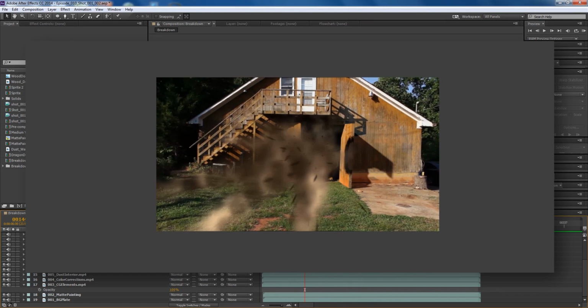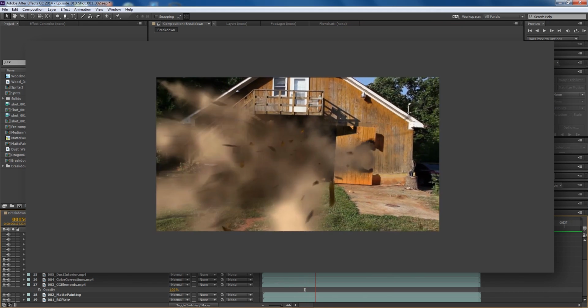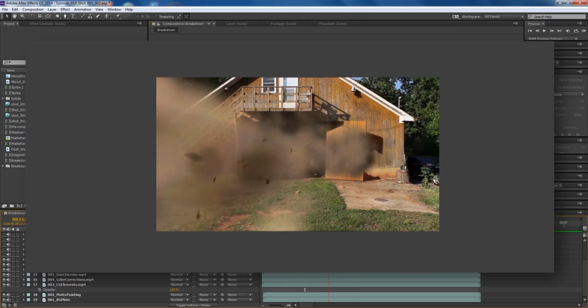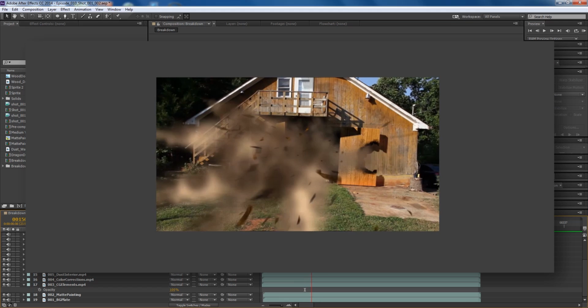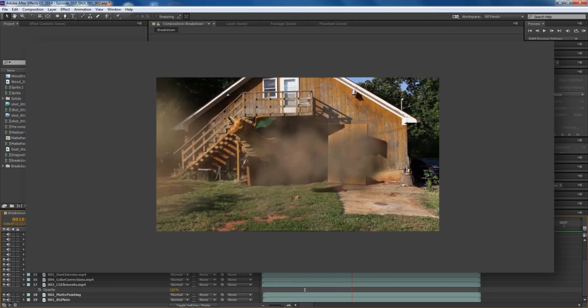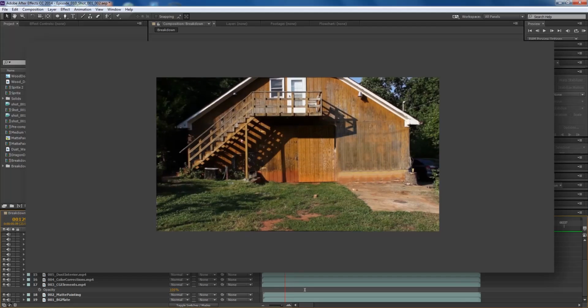But that's not enough debris. I mean, come on, this is wood. Wood splinters like crazy. So then we have these large wooden planks flying out just to add some nice variation to the debris, and they're all rotating in space, and it looks pretty cool. This, again, was using Trapcode Particular. All of these particle systems are using Trapcode Particular. It is a fantastic plugin, and I highly recommend picking it up if you have the extra cash lying around.